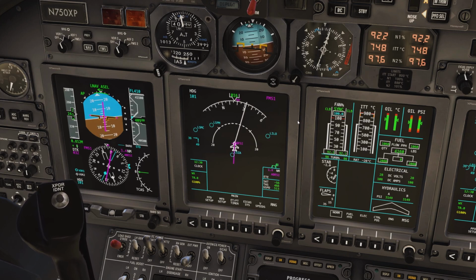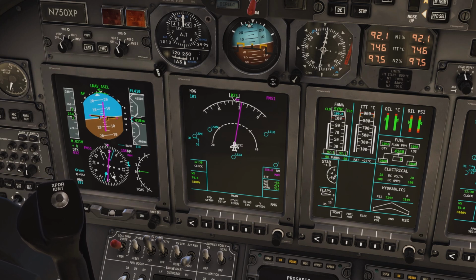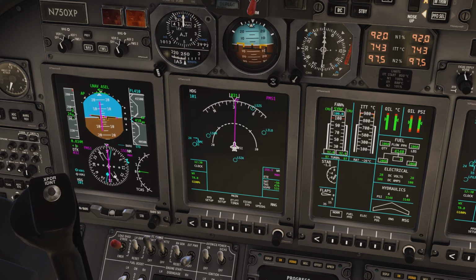Now, the curious thing is that the higher you fly, the closer these thrust ratings are together. So you will see that if you set cruise thrust, it's pretty much the same as climb thrust. There'll be another update to the Citation later on where this changes a little bit, where cruise thrust will then be pretty much the maximum thrust that you can set to fly the maximum forward airspeed. It's not easy to overspeed your aircraft anymore. Right now it is, so you want to pay attention as you accelerate.